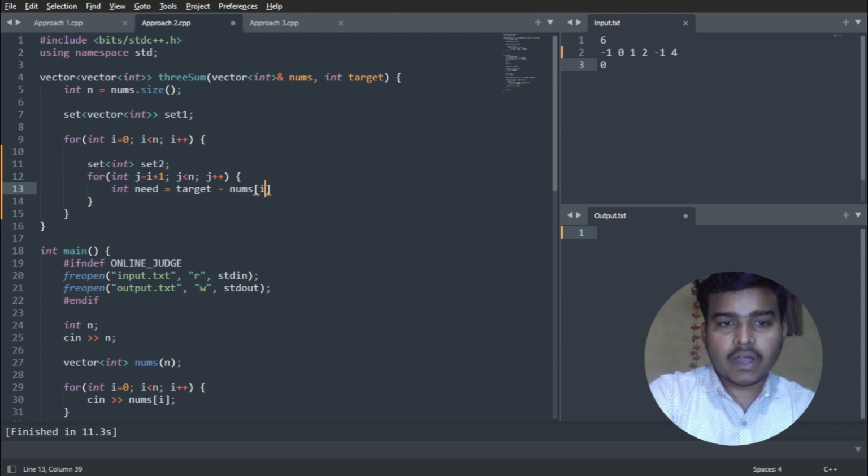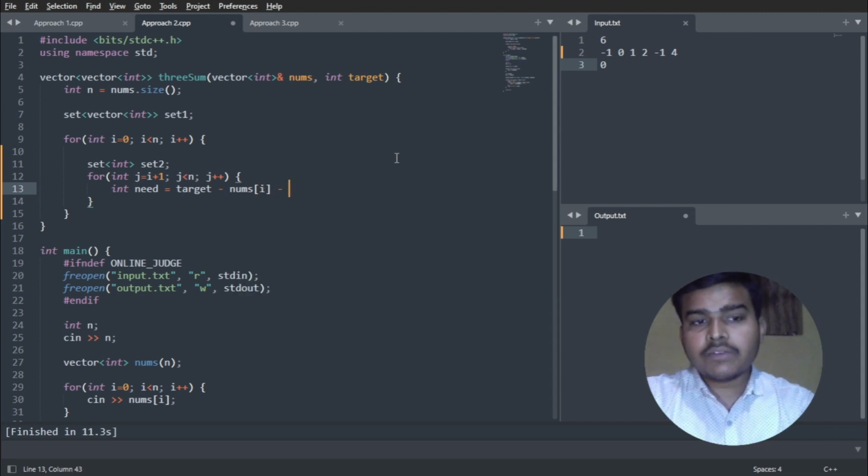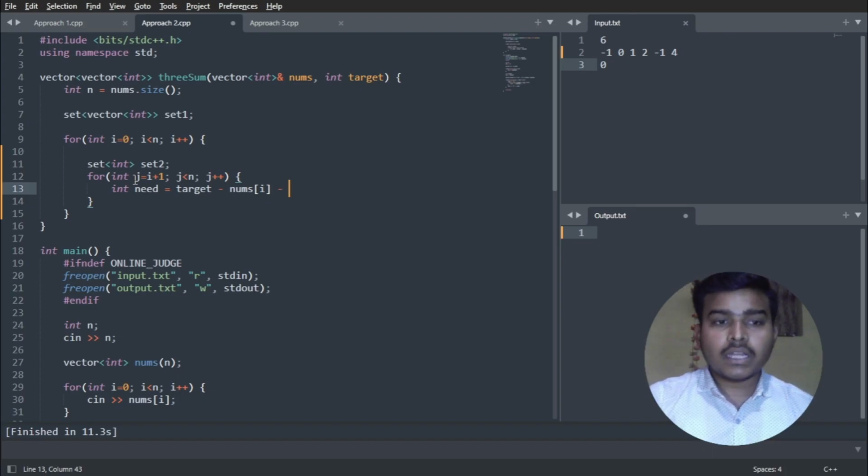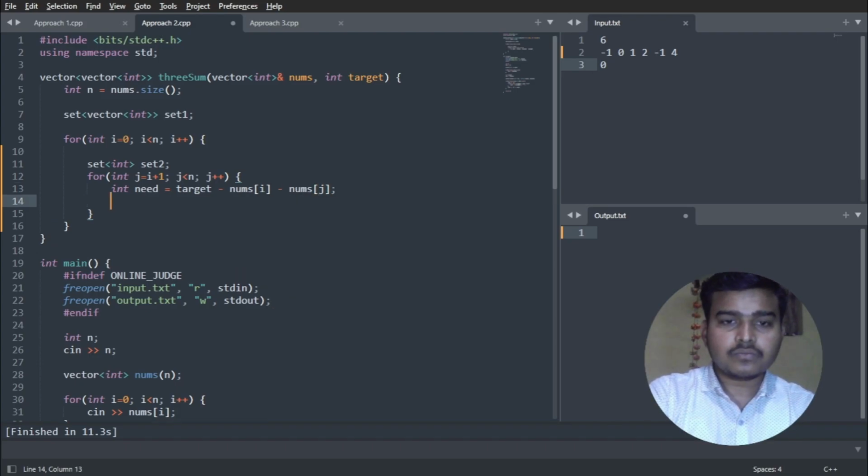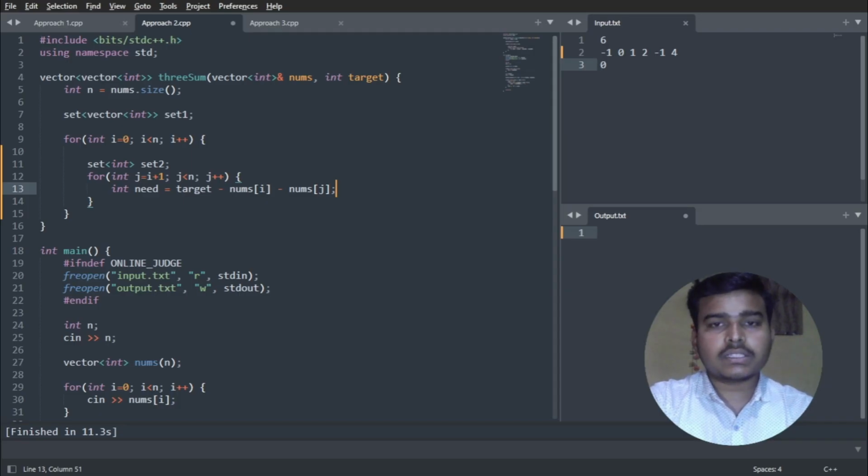Firstly I fixed nums of i with the help of the outer loop, in order to convert the problem from three sum to two sum. And now when solving the two sum, whenever we have a j index, we check for target minus nums of j, and since I have fixed nums of i, it will be target minus nums of i minus nums of j. So now I have this need.